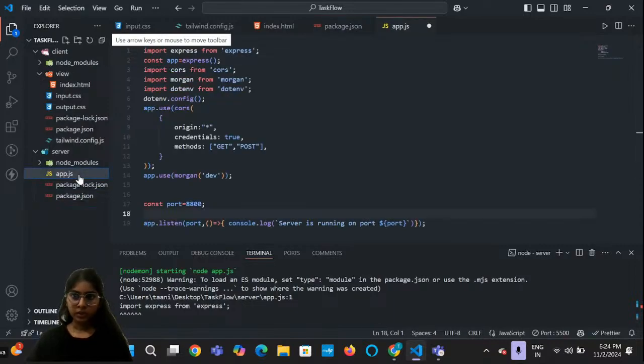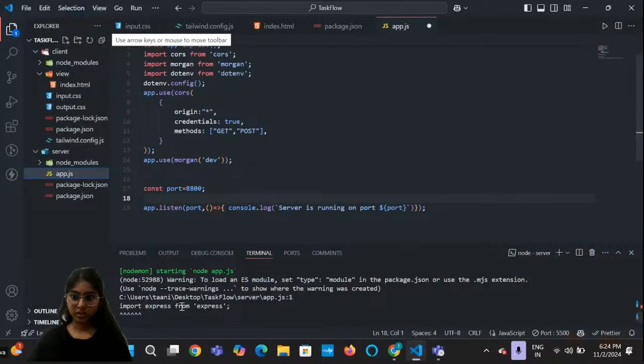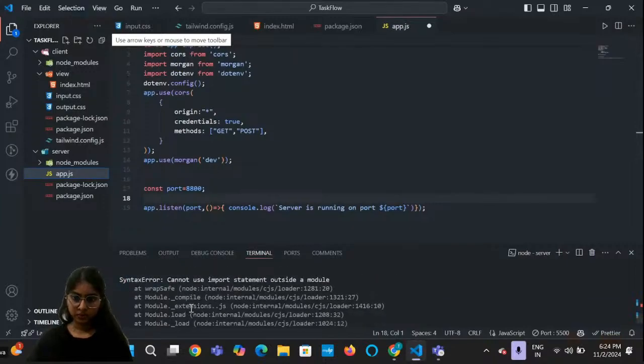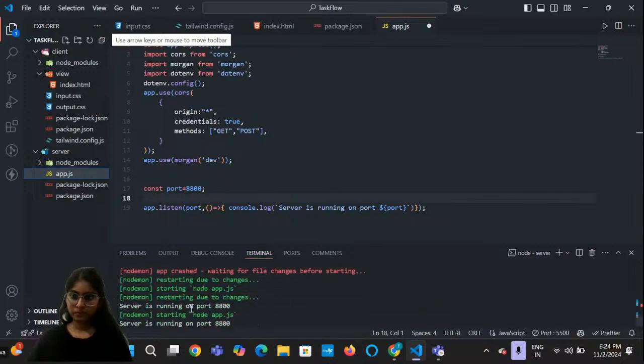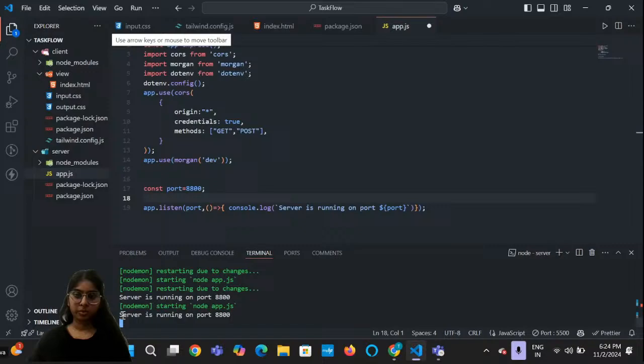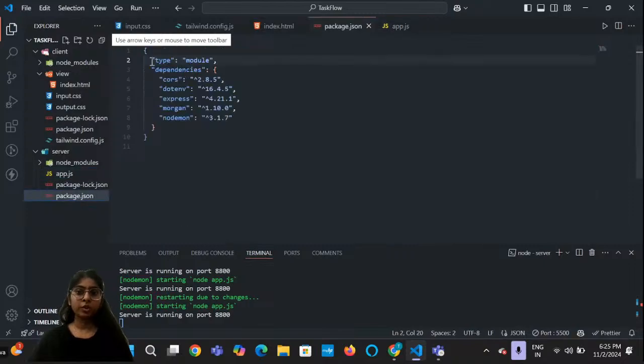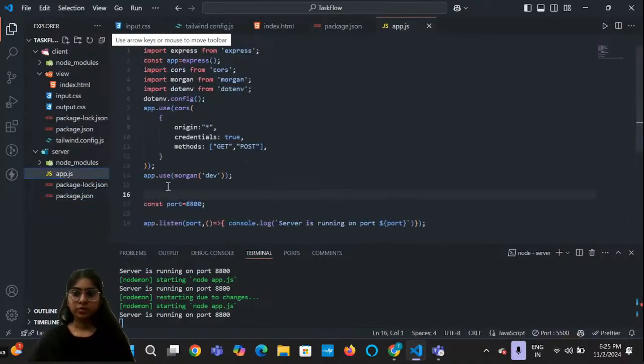We'll check again if we have all the syntax right. Import Express from Express is there. Then we are using this, and cors, then Morgan, then .env. This is there, but still. Okay, fine, it's coming. Maybe it just took time to load, but we'll save it again and check if it's running. So the server is running on port 8800. That error usually comes when you don't type module over here. Now we'll proceed further.